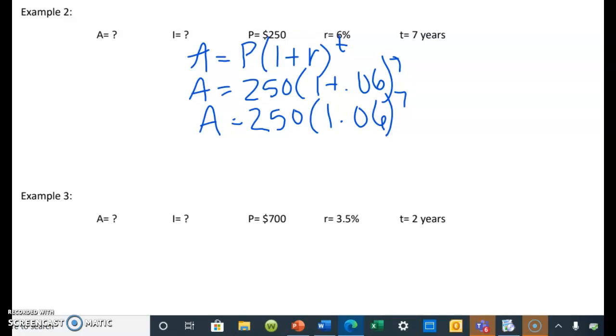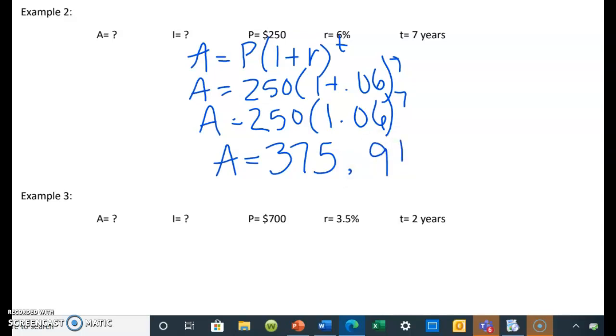Now, if you have x to the y power written on your calculator, that's where you can put in any exponent you want. Some of you have the little carrot top or the little rooftop that we've used in class. When I do this, I get 1.50363025899, depending on how many decimals your calculator goes to. I'm going to keep that in there, multiply it times 250, and I am going to get an A of 375.907, and that 7 tells my 0 to get on up.